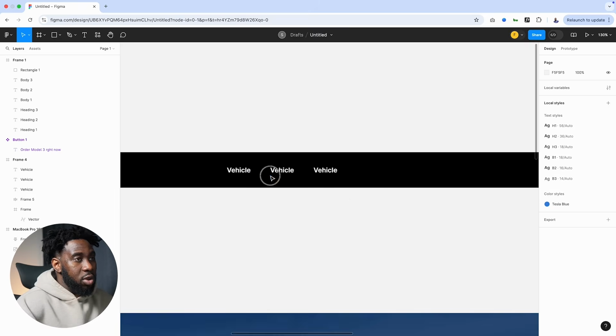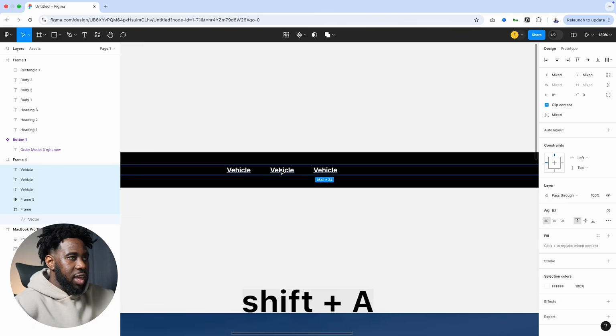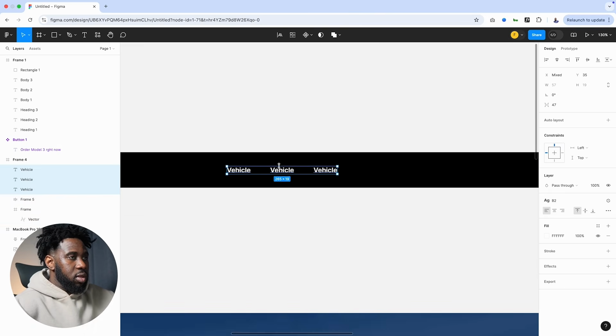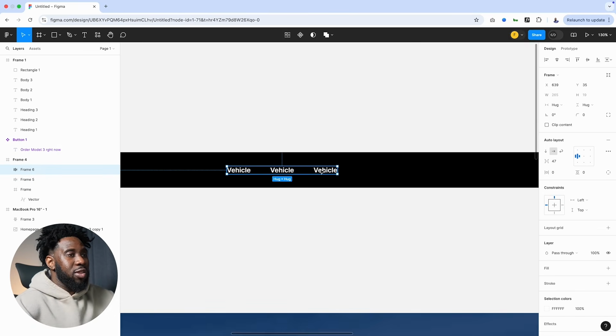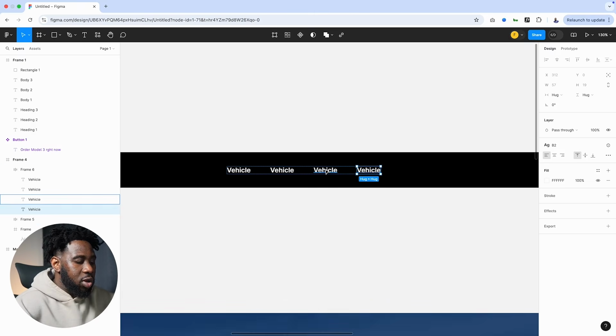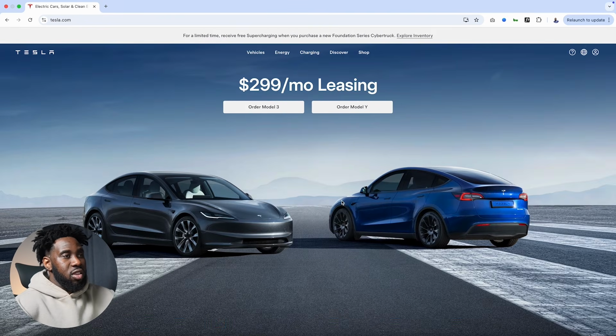Once I do that once, all I need to do is, again, you guessed right, put all of this in an auto layout. I can say Shift A to put that in an auto layout. And the reason I'm putting it in an auto layout is I don't want to keep dragging multiple times. I just want to pick this last one and press Ctrl D so that it creates the other 2 options for me, and make sure that the distance between everything is equal.